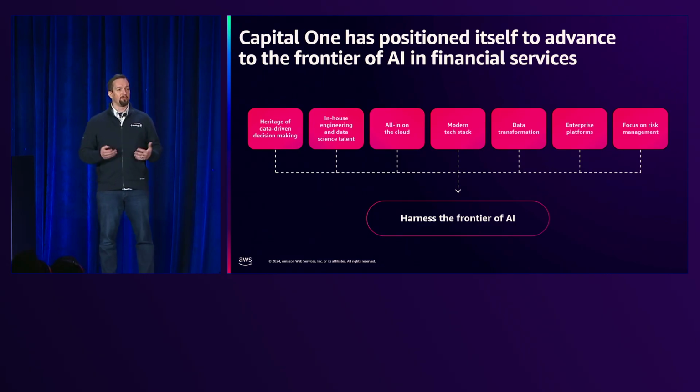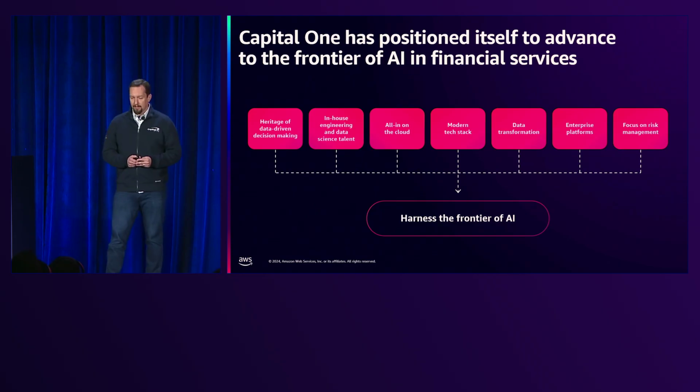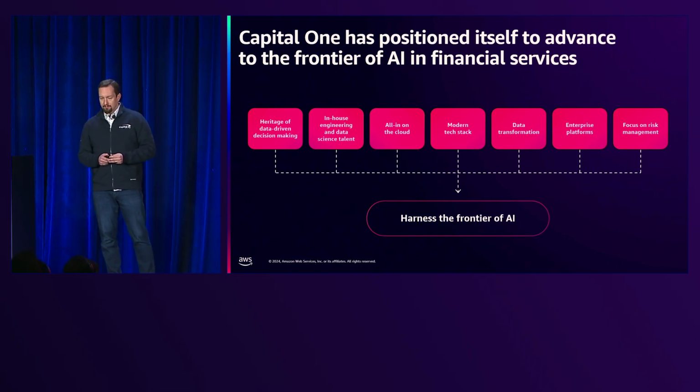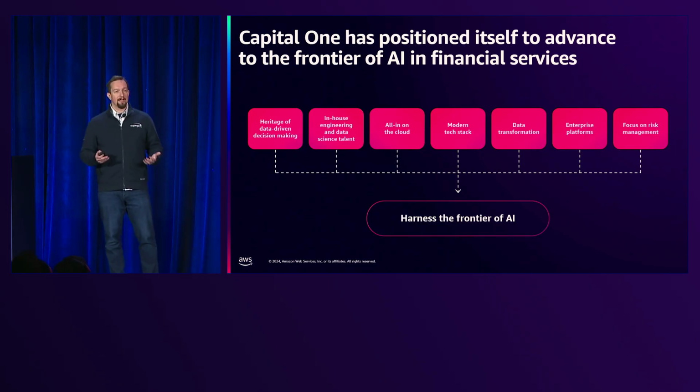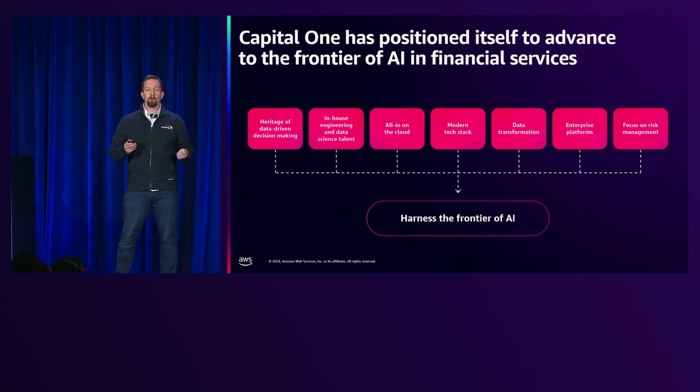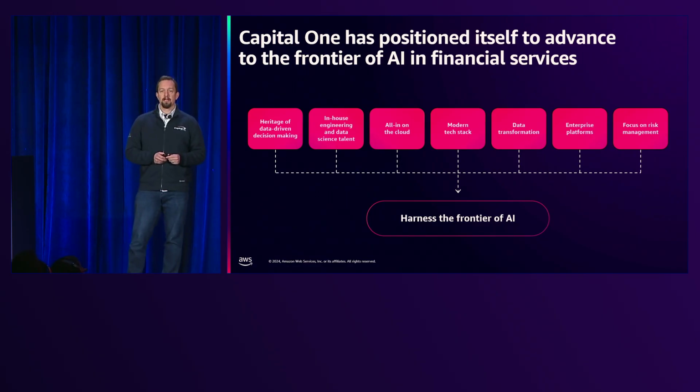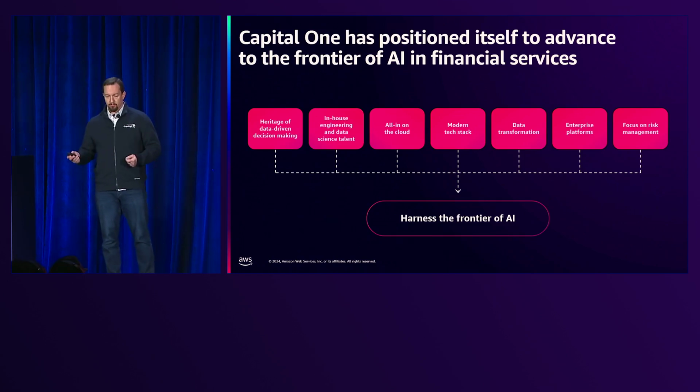At this point in time, we built an in-house organization of over 14,000 technologists with 4,000 granted patents. We've rebuilt our tech stack and infrastructure, going all in on the cloud, and we continue to stay at the frontier of cloud innovation, leveraging serverless technologies in over a third of our applications. We've also transformed how we build software and become an early adopter of APIs, microservices, DevOps, and automated testing and deployment. In addition to that, we've built a modern data ecosystem on top of AWS infrastructure focused on data products.